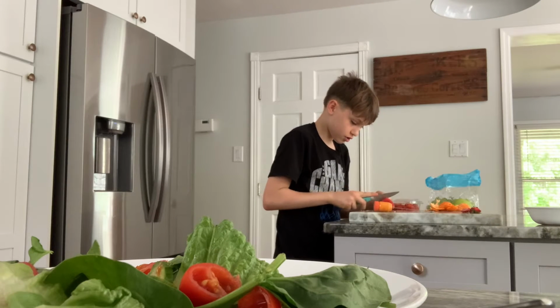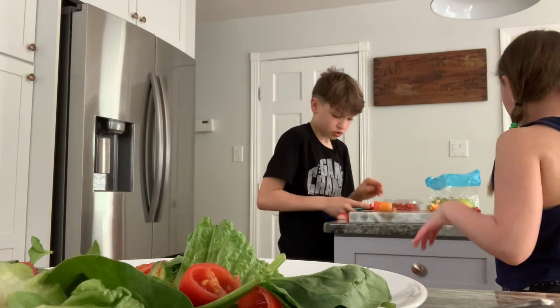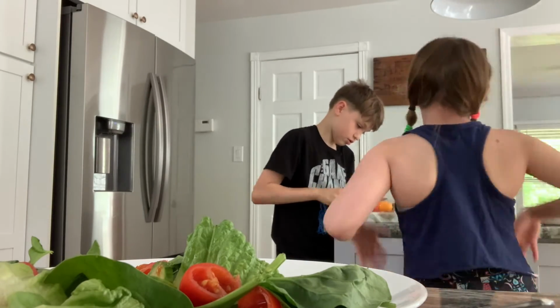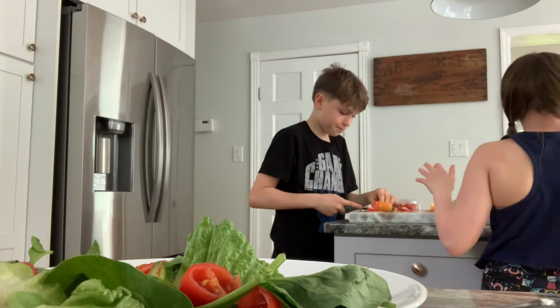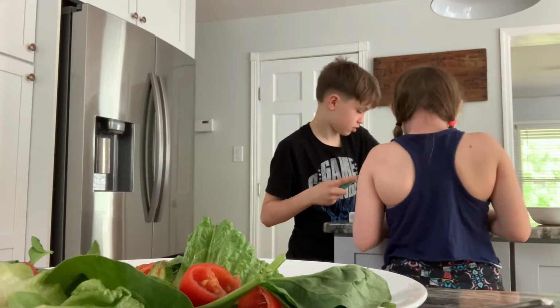Oh yeah, we're not cutting it on our counter. Our counter has this little thing that... Oh, damn! That's a cutting board attached to it, so yeah. It's like the same exact material as our counter. What? No, you're cutting the grapes in half. Oh. Okay, now we have to cut the grapes.